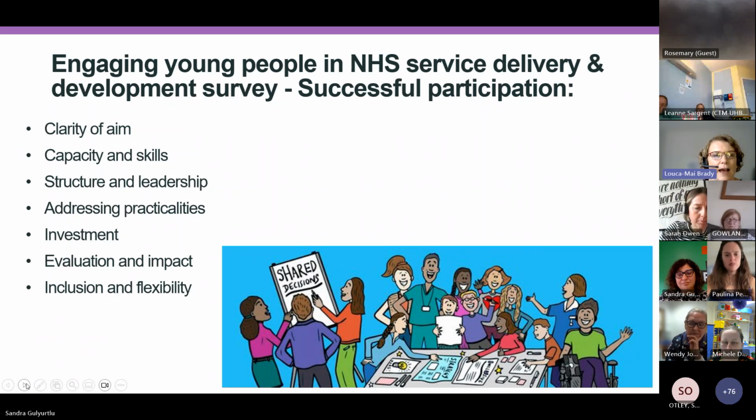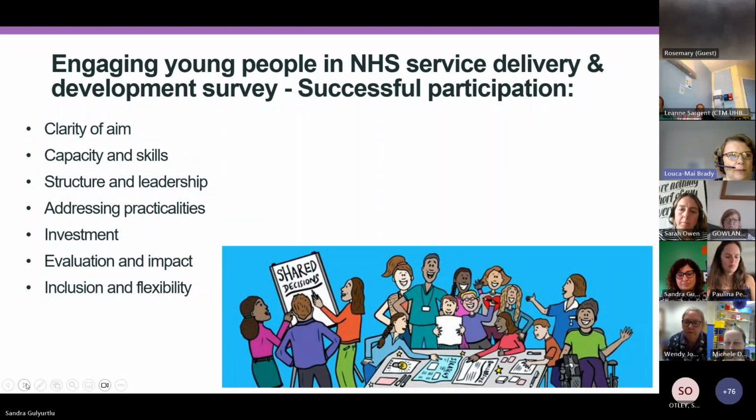But I think having participation, and obviously as play specialists, that's a key part of your role, is adapting and thinking about how to communicate and engage young people in ways that work for them. And I think it's also that participation needs to take place, what people told us in the survey, in a system where it's embedded throughout rather than being an isolated activity. So I think that's really important too, and something that's supported at all levels.